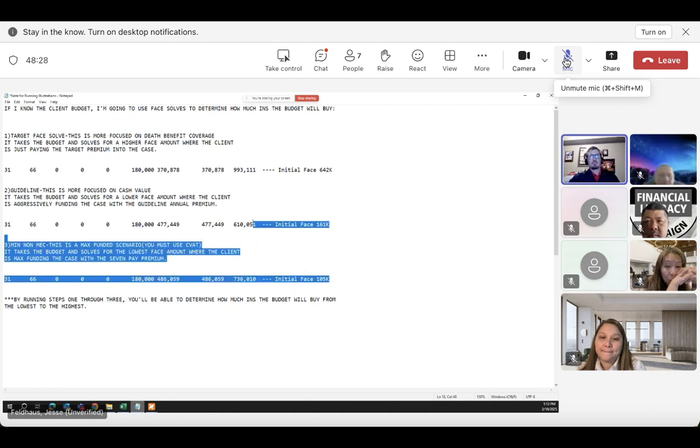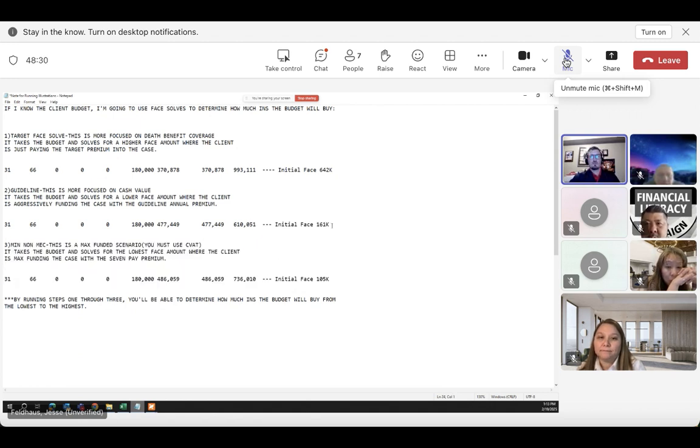So now we can compare these 2 first because they're cash value focused. So 161 versus 105. We got up to 610 here in death benefit, but watch what happens here. We get up to 736 in death benefit on that max fund. And we get up to 486 in cash versus 477, so about 9,000 more in cash, plus about 126 more in death benefit. But what did we do?